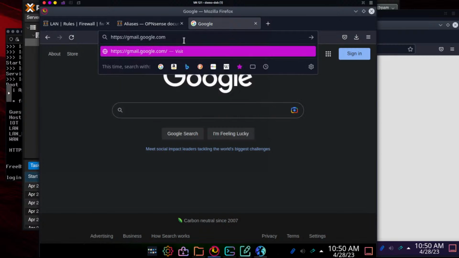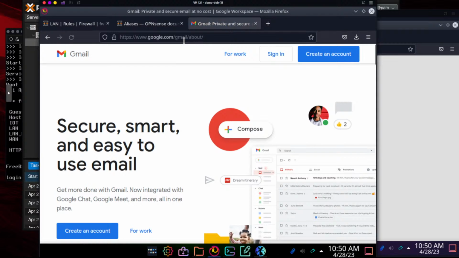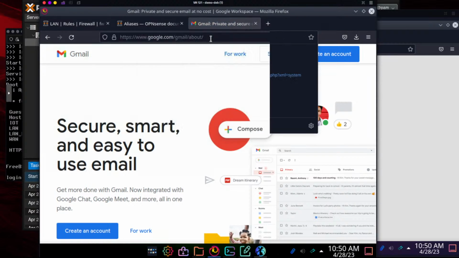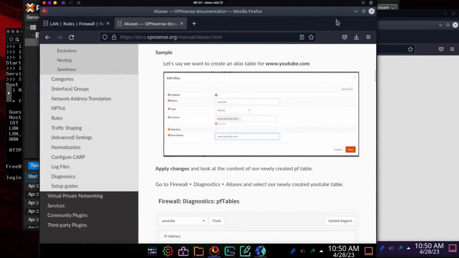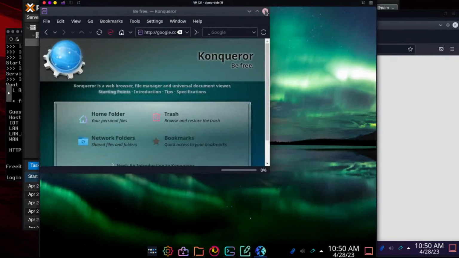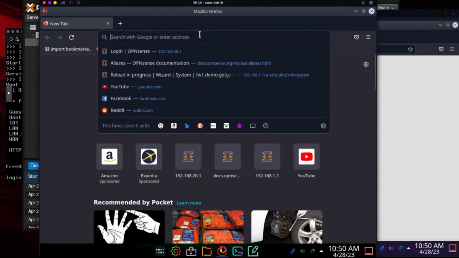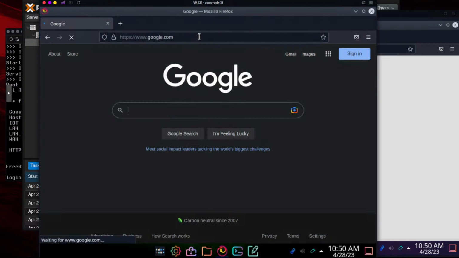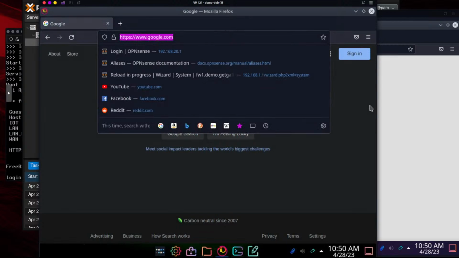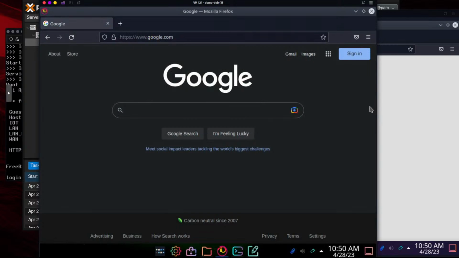Gmail? Oh, no, it's letting me out. Why is it letting me out? Very interesting. Well, that's something I'll have to investigate. I don't know why that's letting me out. That should not be letting me out.